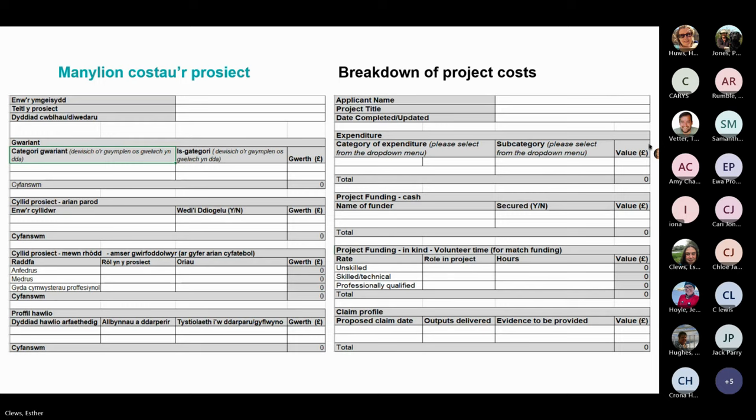Please ensure you familiarise yourself with the grant information pages so that your project plan and cost breakdown meet the specific requirements — for example, the value of the grant is a minimum of £10,000 and a maximum of £30,000, and your final claim date is to be no later than the 15th of January 2025. Whilst we aim to award by the end of February 2024, the earliest your project can start is the 1st of April 2024, and it must be completed and claimed by the 15th of January 2025.